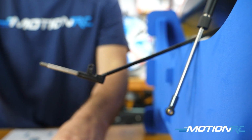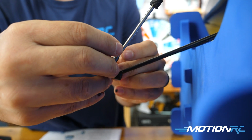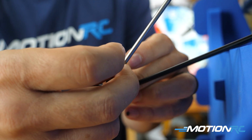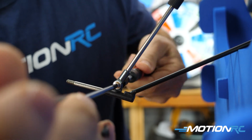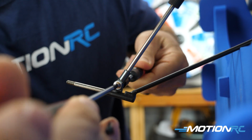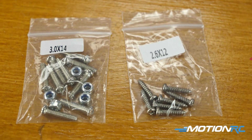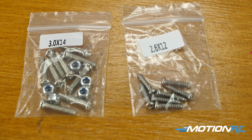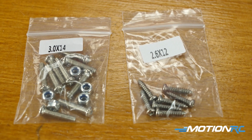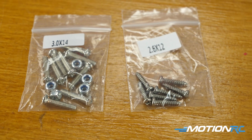And now we have to connect the suspension to the main landing gear on the bottom. So you want to again use 2 more of the 3x14s, 1 on each side. And when you connect those, that's going to give it the rigidity for the entire undercarriage. So again, on this process, we used 8 3x14 screws, and 4 of them had the nuts that are included in the bag. Then we used 4 2.6 by 12s for the mounts.